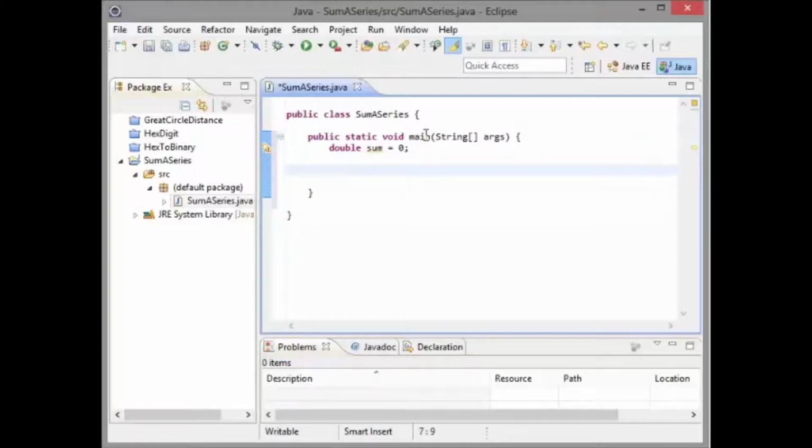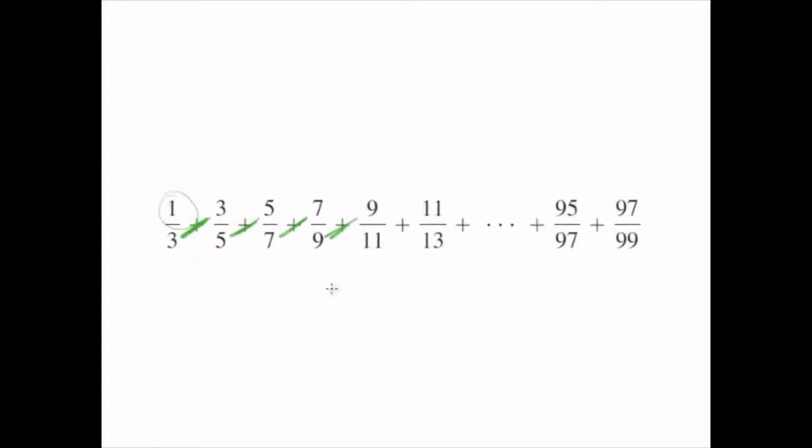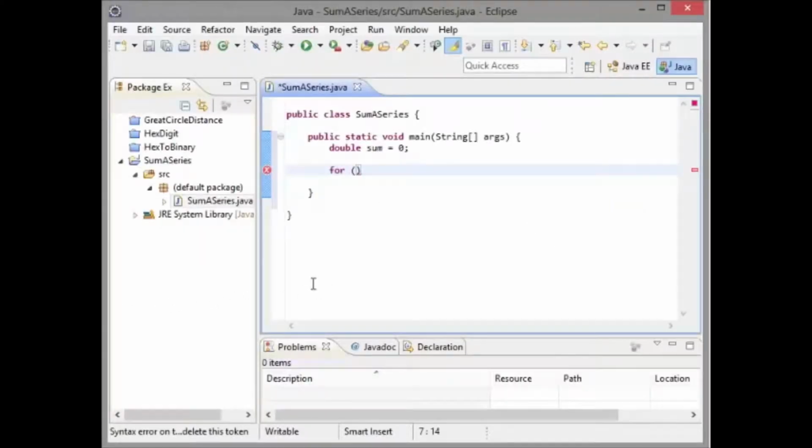Next up, we're going to use a for loop to calculate this result. So for. Now, what are going to be our arguments to the for loop? Well, you'll remember here that we're starting with 1. The very first number we see here is 1, and that is also going to be how we start our for loop. So int i = 1.